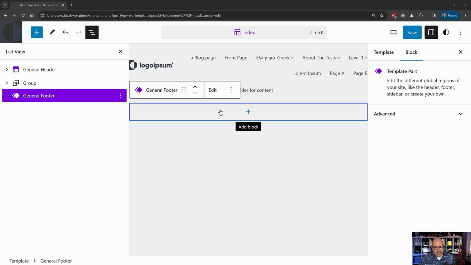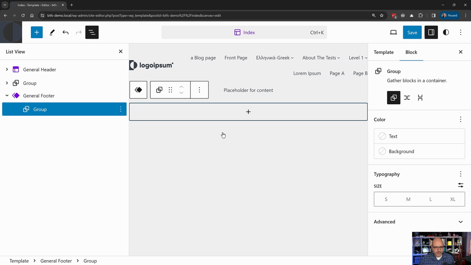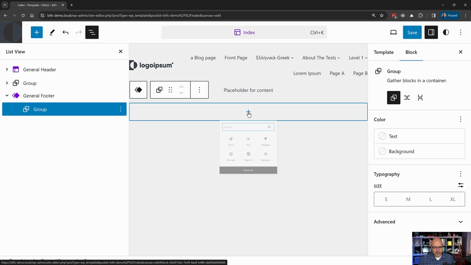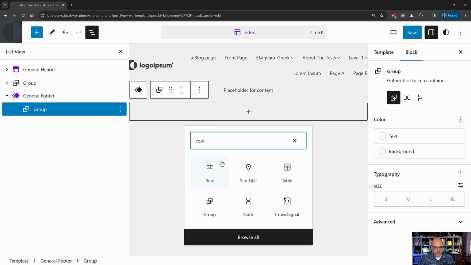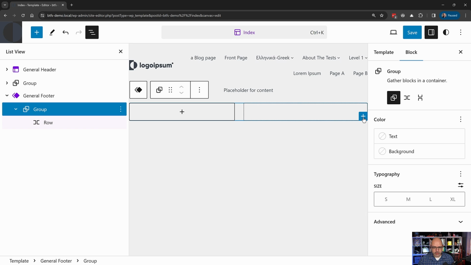So I can do that two different ways. I can either do that as rows or as columns. So I'm going to start off again by creating a group block to hold everything. And that's going to be general group. And then inside of that, I do want to create these as rows because I want them to be a little bit more responsive. So we're just going to come in, we're going to say add block and say row. And that's going to create one row, and that'll have my title and my search. And then we'll do another row after that for my paragraph and social icons. So we've got a row there, and we'll come back in here and do another row.